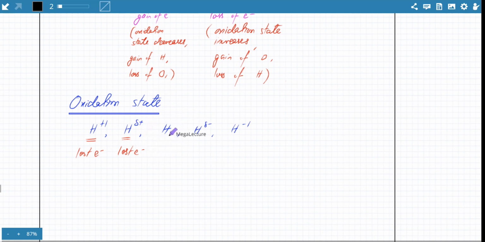Here, if there's no charge on H, it means it didn't lose or gain electrons. If H is partial negative, slightly negative, you're going to treat it as if it has gained an electron. Okay, we're not interested in whether it partially gained or fully gained. So when it comes to oxidation state, these two things, slight positive or fully positive ion, mean the same thing.